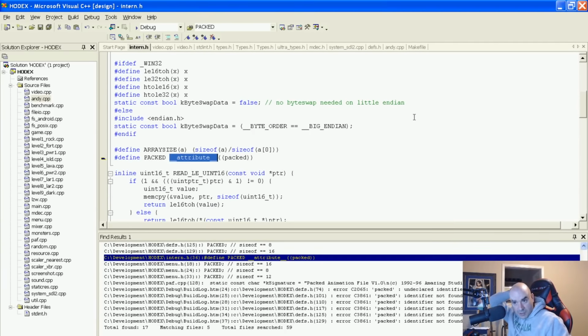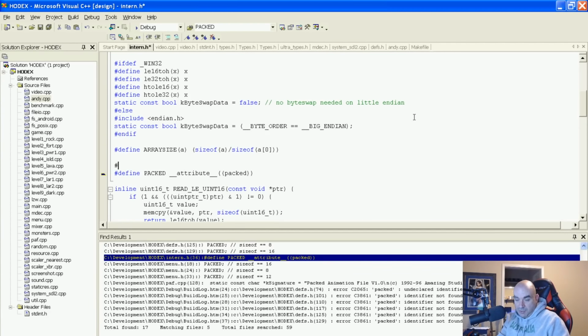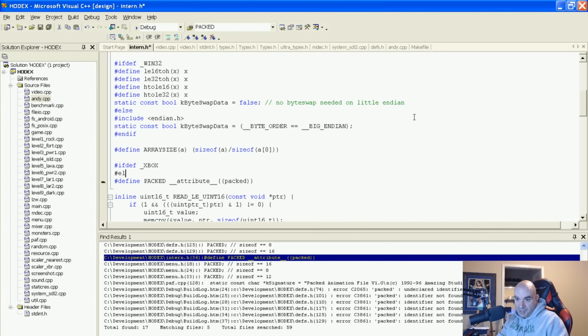Now in Windows, it is a Pragma pack, I believe. So that is not going to work, at least in Visual C++ or Visual Studio. That is a GCC directive. So we'll need to do something like this, where we say if Xbox else.